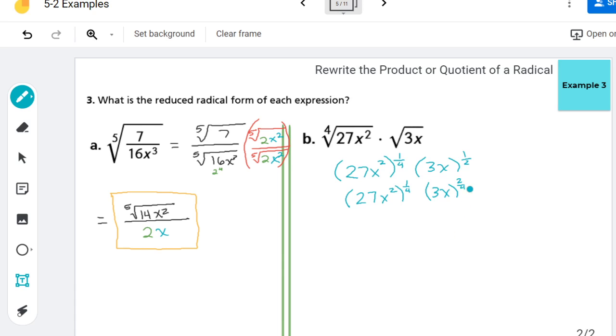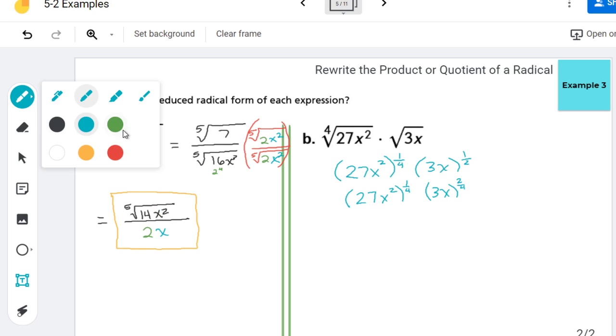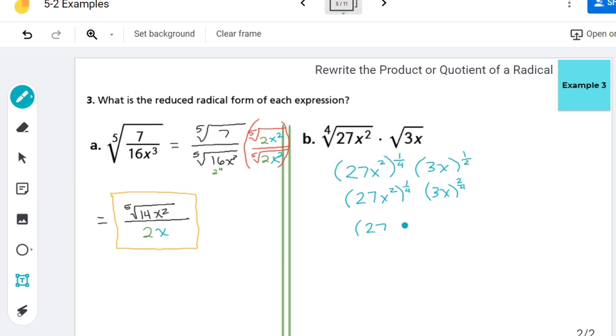And then we're using that little trick, remember, the power of a power property or whatever? Power of a product property, that one, the one I couldn't say. I'm going to just take that 2 inside here. In fact, I'm just going to distribute that 2 inside there because I know I'm going to need it. So 3 squared is 9, and then x squared, and it's to the 1/4 power. Now those match, right? Twinsies. So I can put them under the same 4th root.